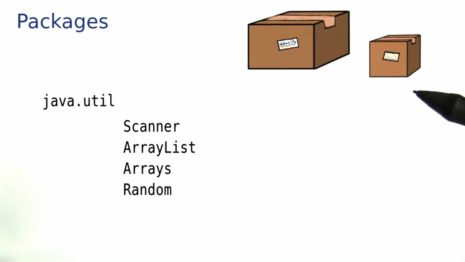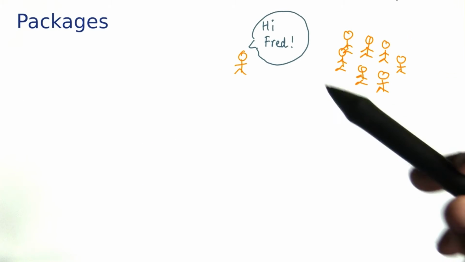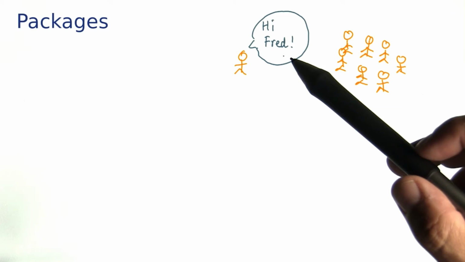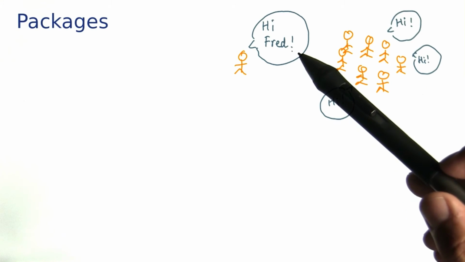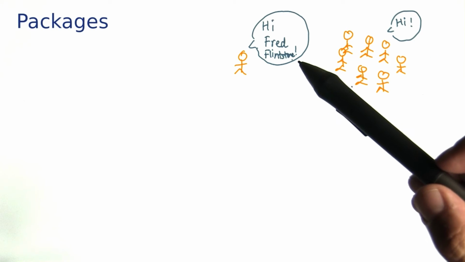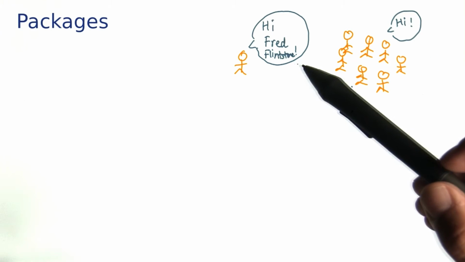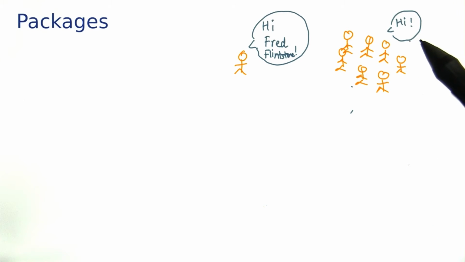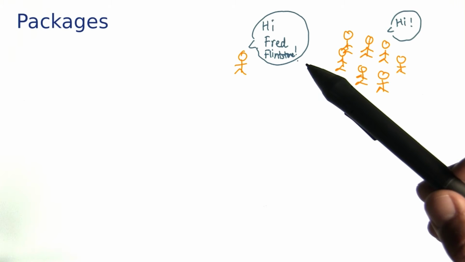There's another useful aspect. The second aspect has to do with names. Unfortunately, in real life, names aren't always unique. There may be more than one person called Fred, and if you refer to Fred, they may all feel that they are the one. That's of course why last names were invented, so that hopefully the first and last names are unique. Now with people that's no longer the case, but with packages and classes it actually is.